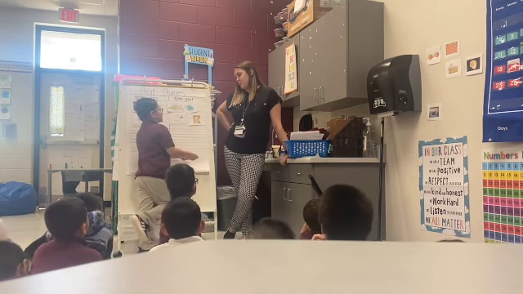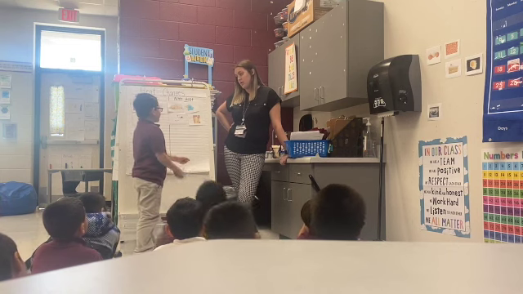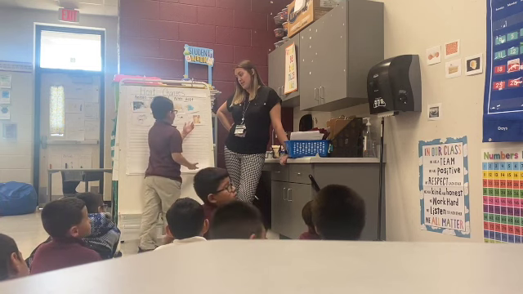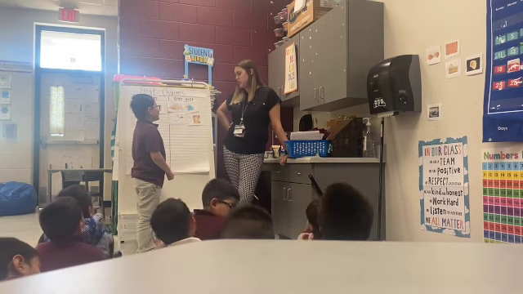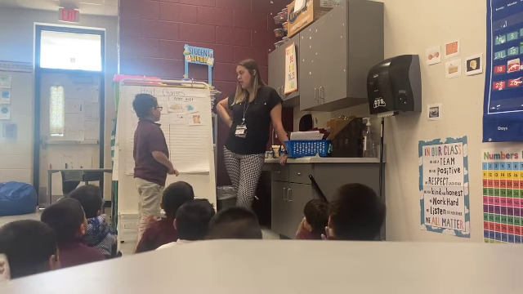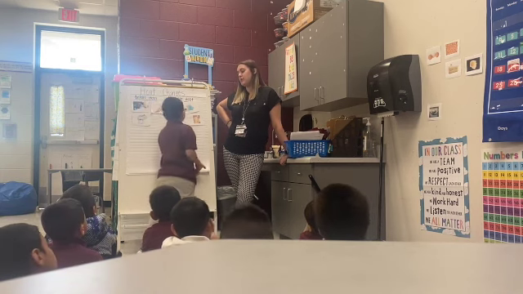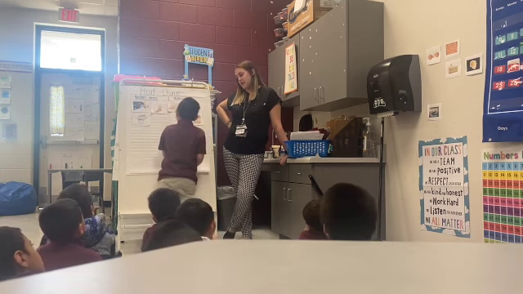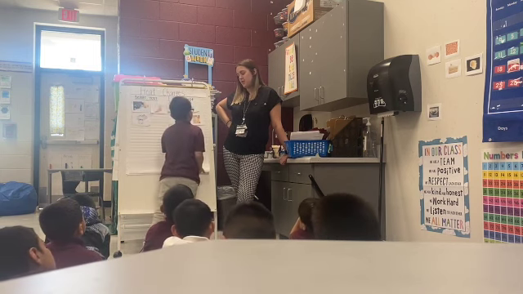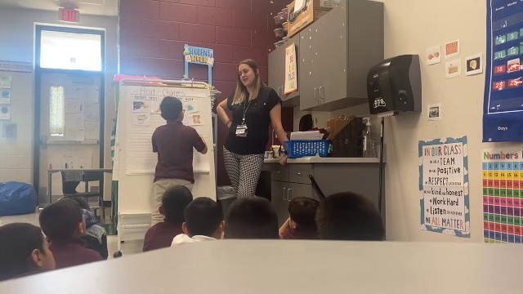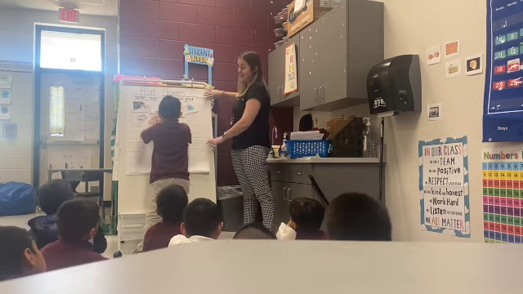Because they put it inside like an oven. Okay, you put what inside the oven? The batter. And what does it make when you put it inside the oven? A cake. So does it look like that before or after it's in the oven? Before. So do you think it's before or after heat that it looks like that? Before. So do you think you put it in the right spot? Or do you want to change your answer? Okay, you can change it. Put it on. There you go.